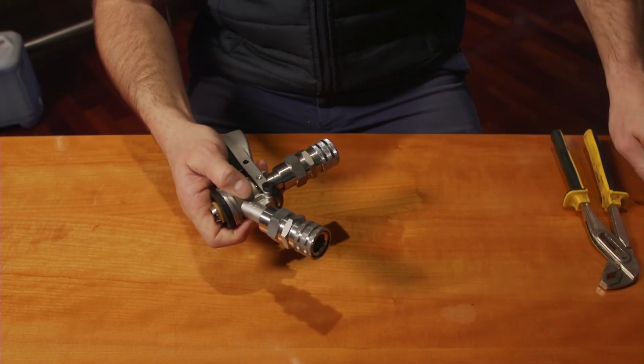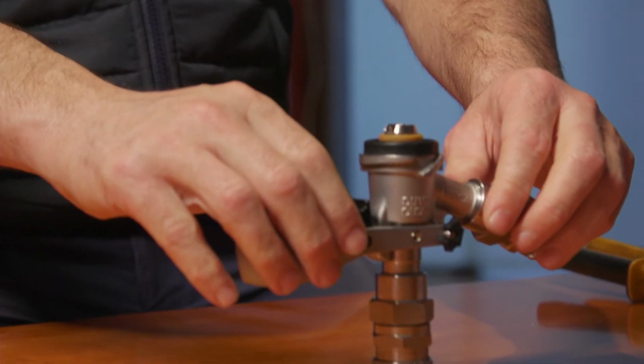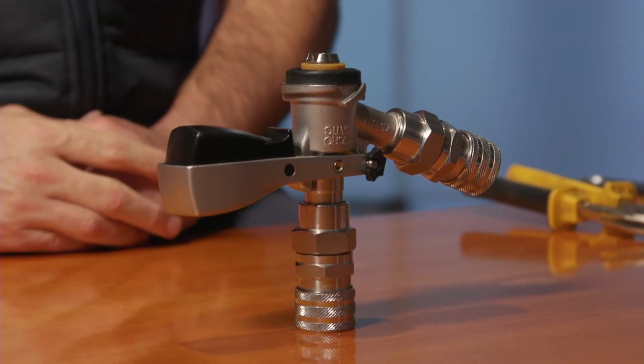Like your taps, this process should be performed every 3 months, so make it part of your routine.